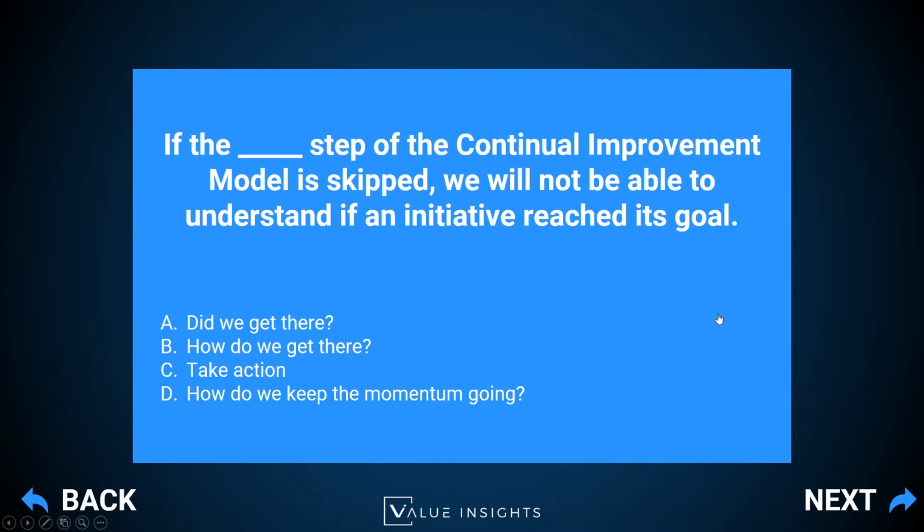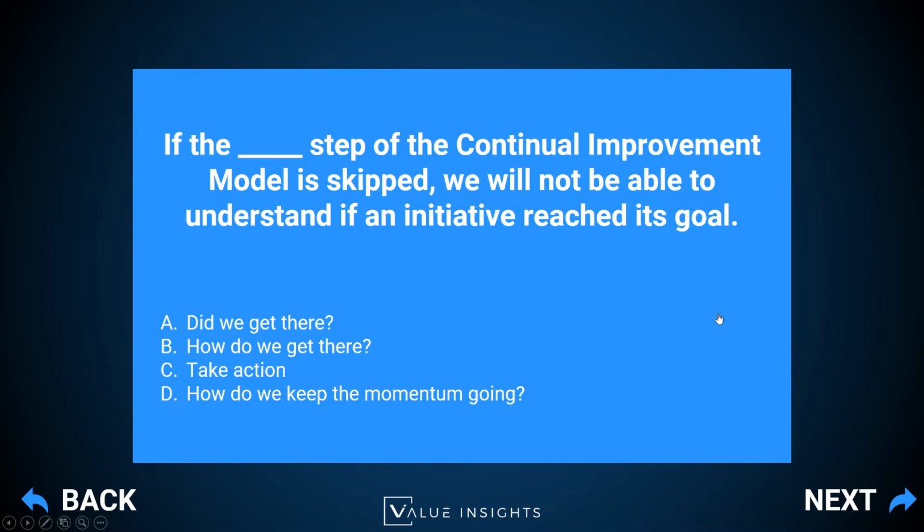Did we get there? Because it makes sure that once we reach a certain stage in our project or initiative, we reflect back on the original plan that we wanted to achieve. Because earlier in the continual improvement model, there was a question which says, where do we want to be? And there we defined measurable targets, which will lead us to our overall goal in achieving our strategy and our vision. And in the step, did we get there? We compared those measurable goals with the actual results to see if we reached these, if we are on the right way.